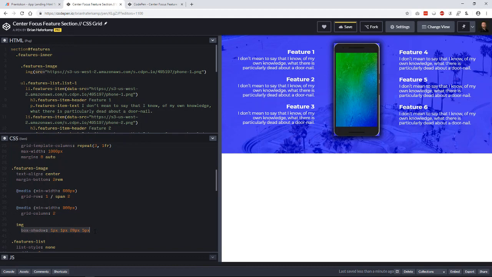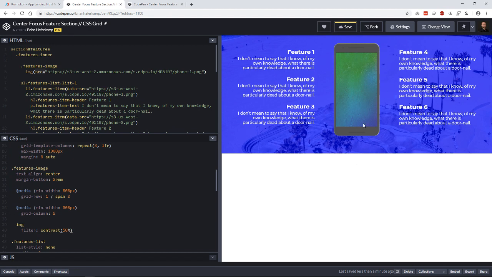On images, we are able to do filters, and filters are really great. So you can do things like blur, where you blur the image. So they're sort of like filters that you can use in a camera program or some sort of image editing program. So you have different things like blur or contrast, and you can say things like 50%.